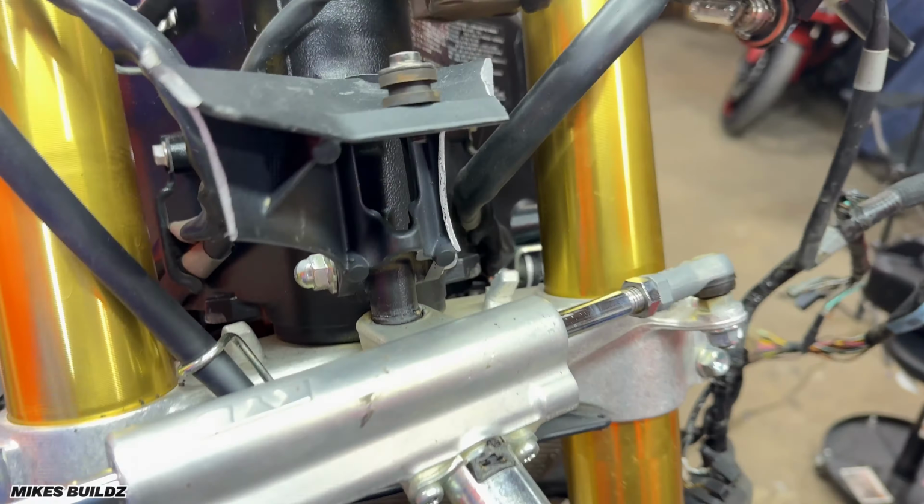Now that we have things on the bottom taken care of, I'm gonna go ahead and start taking care of things up front so we can get ready to drop the forks. I also just realized that right in this ignition assembly, we have an open circuit right over there. So we're gonna need to fix that for sure. But somehow the bike still started okay.